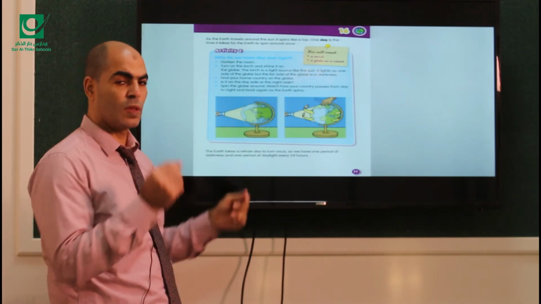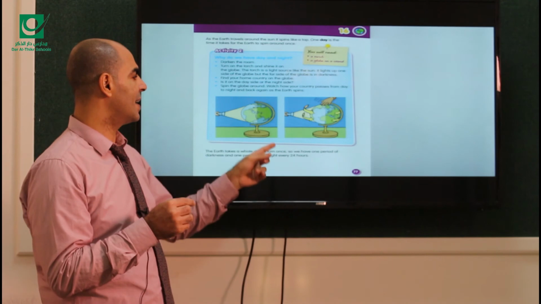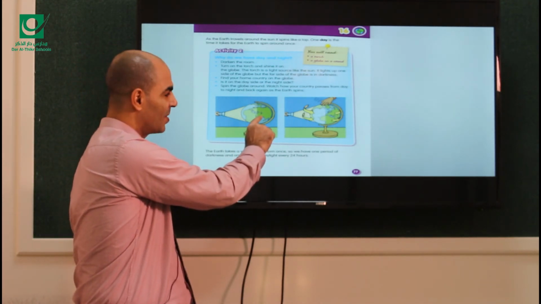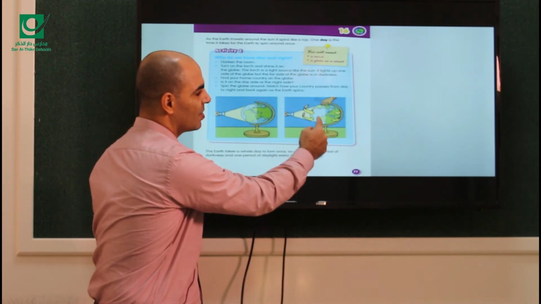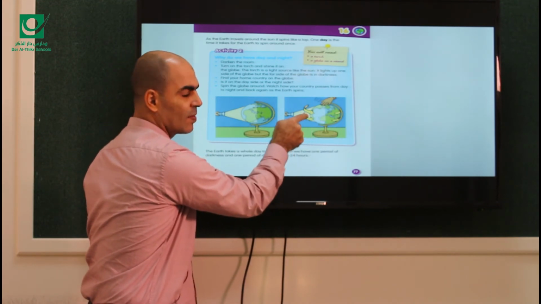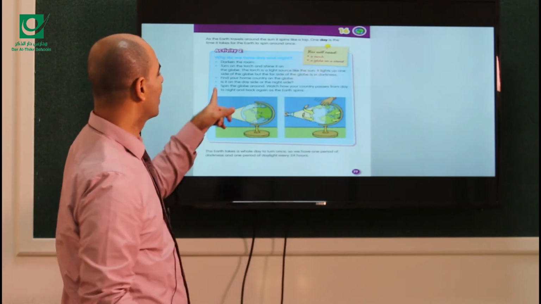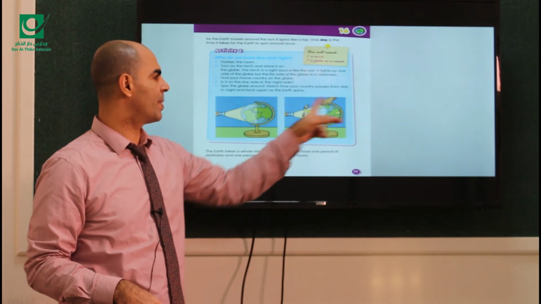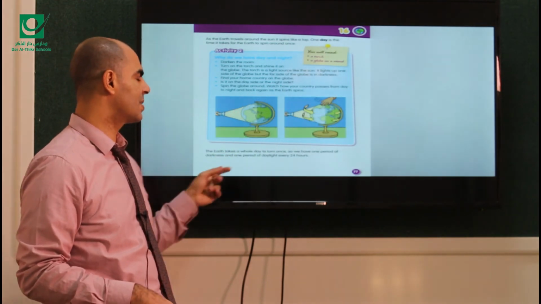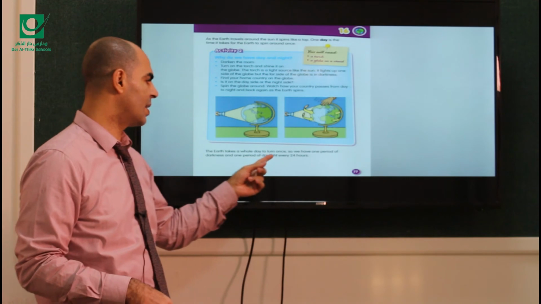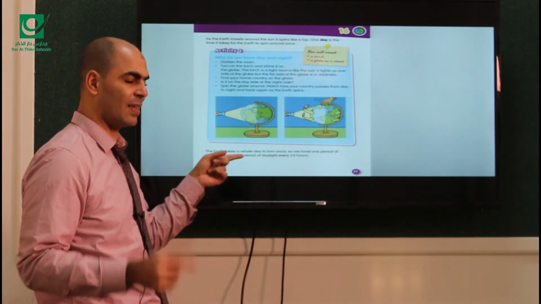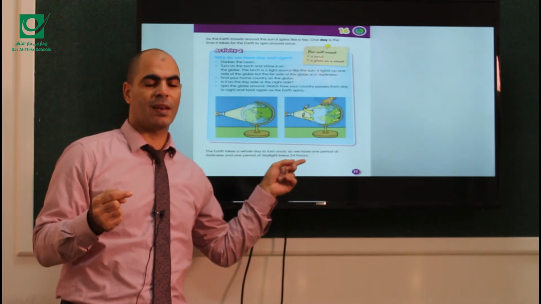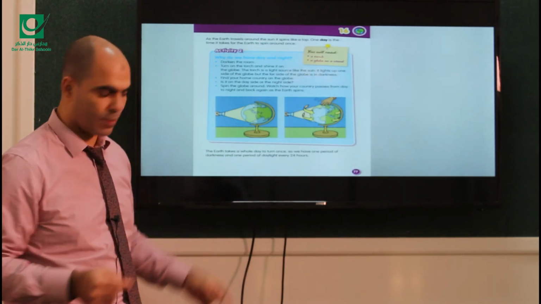Find your home country in the globe. Is it day or night? For example, here, Saudi Arabia, it is in the night, okay, in this picture. But here, it would be in daytime. Spin the globe around, watch how your country passes from day to night and back again as the earth spins. The earth takes a whole day to turn once, as we said, a day. So we have one period of darkness and one period of daylight for 24 hours.